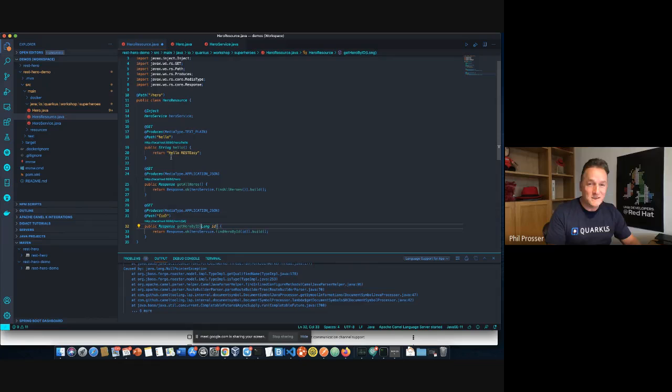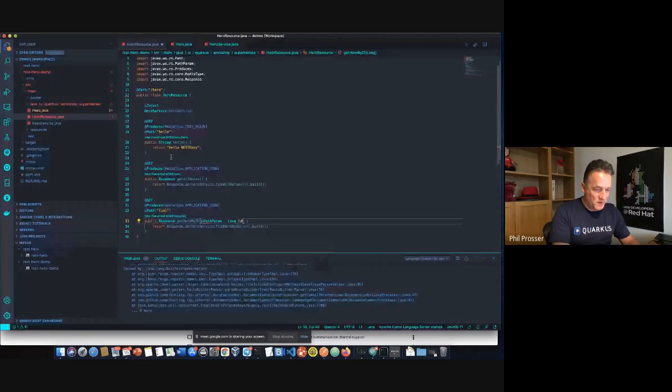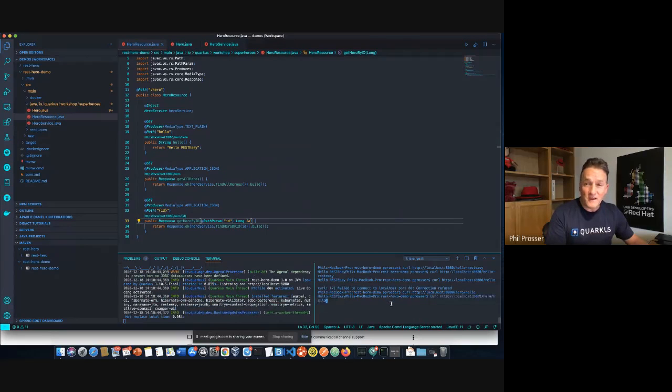So the way I do that is that I can come down here and I can specify a path parameter, and we give the path parameter name that we're interested in, which is ID, and that's all good. So that means that we can substitute that path parameter into the parameter ID, and that is then sent across to my query. So that all looks pretty good to me. So let's just go and give it a test. So we've not done anything to restart this application at all, but in theory, if I was to do hero, what's going on here with my keyboard?